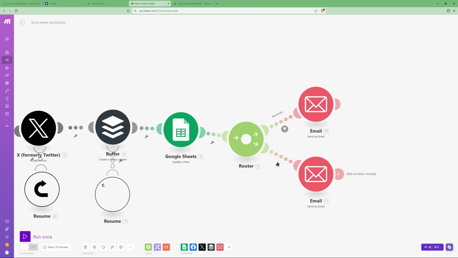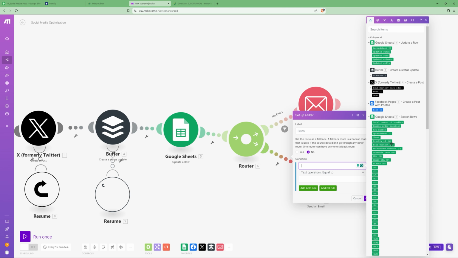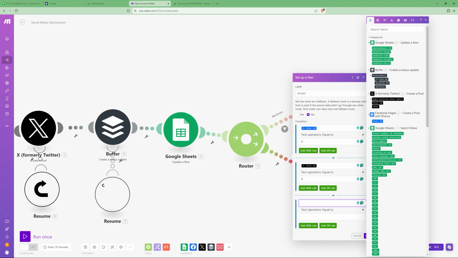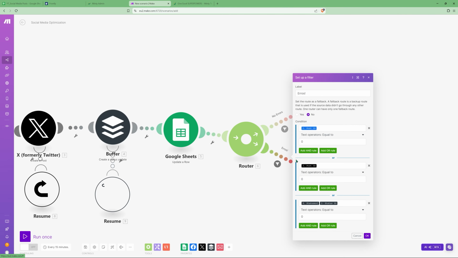And now let's set this filter. Gonna right click, set up a filter. Gonna say errors. And my conditions for that will be one of 3 things. So one of those 3 has to be 0. So either this is equal to 0, I'm gonna add an OR rule, or this equal to 0 and another OR rule, which will be statuses status ID is equal to 0. So the whole idea here is that if just a single one of those equals 0, then I have an error and I want this to go that way. And this is not errors, it's errors.